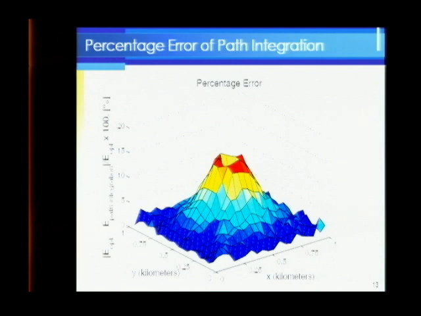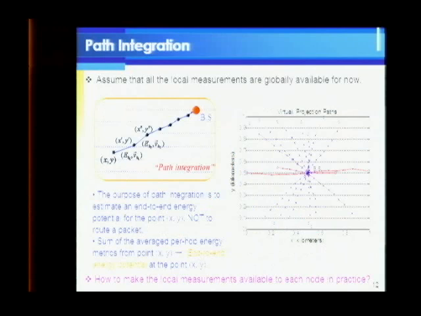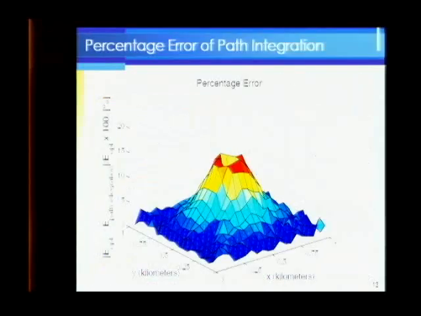And why does the error peak around the base station? The reason is that we used a uniform grid when we were collecting these link cost measurements. Around the base station, you cannot estimate the link very well because of the cell size. Within the cell, you see that you're actually taking all these hops here, but when we were measuring link costs, we were attributing the link costs to the middle of the cell area. So you get a lot of error around the base station. We actually fixed this problem later by using adaptive cell sizing. We adapt the cell sizes to the node density, using smaller cells around the base station, and then this error is reduced. But I will not do it in the main part of the talk. The key point here is that we can approximate that potential with a 5% error using the path integration technique.